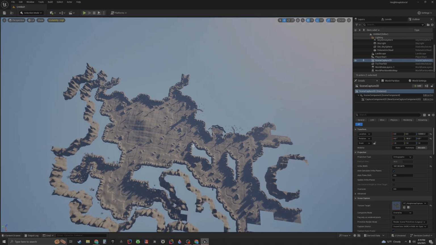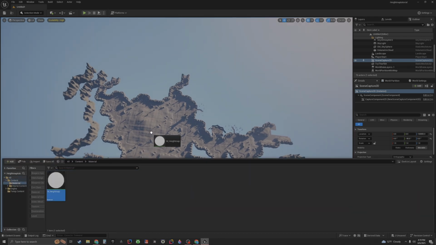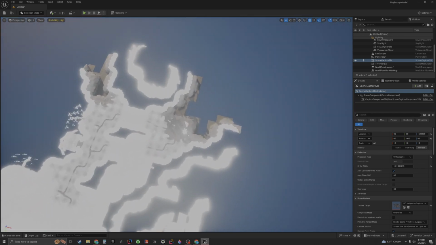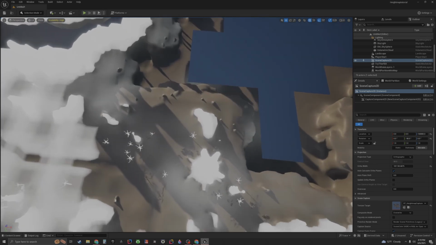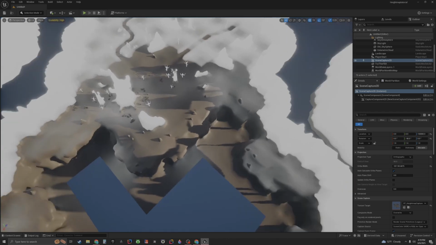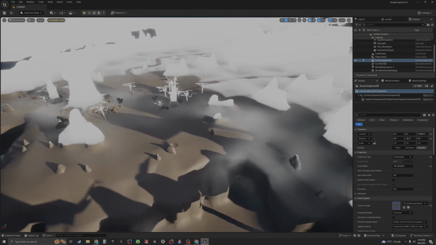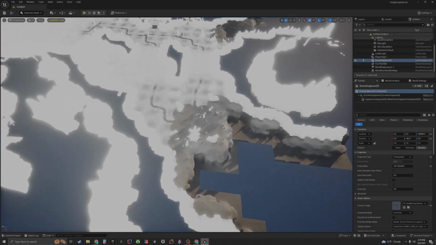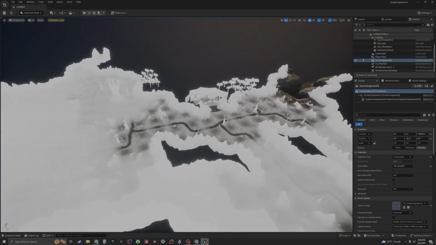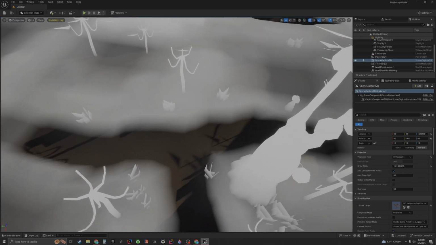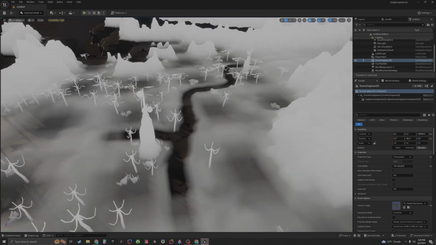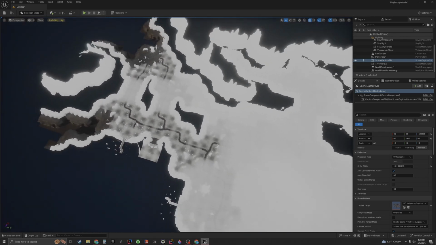The next thing that we're going to do is apply our material to the static mesh once again. And now if I go down a little bit closer on this mesh, you see that there's some areas that this is not quite lighting up. The reason for that is because these areas are lower on our map. And you can tell as we start getting up a little bit higher in elevation, we do see some color changes. And that is our emissive material at work.